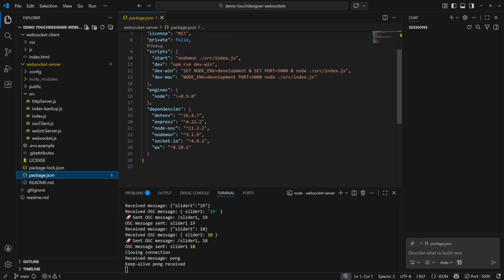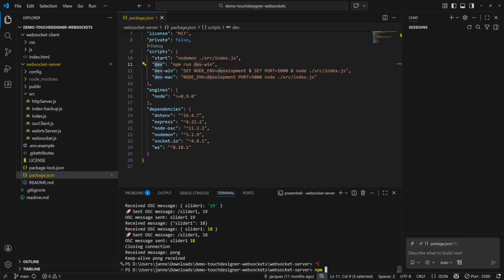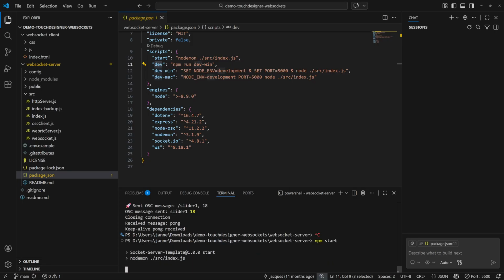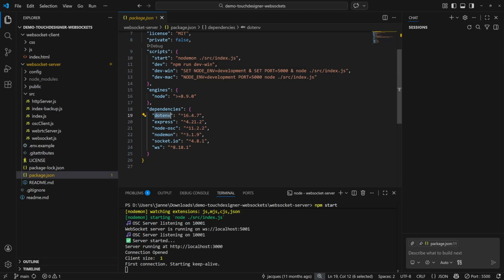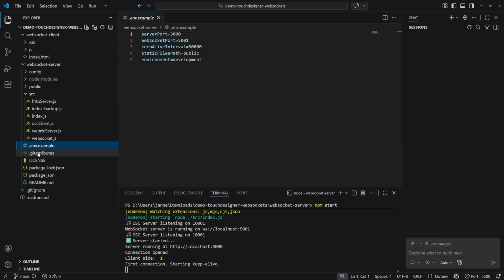So I did npm run dev, but we can also say npm start, and then we have a dot env file. This is for our environment variables, but by default it's already set up.